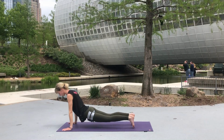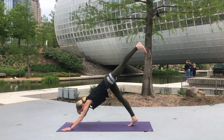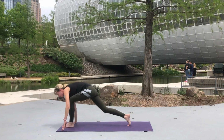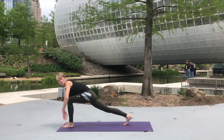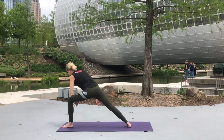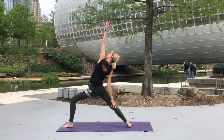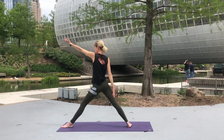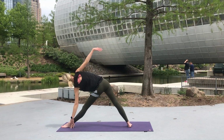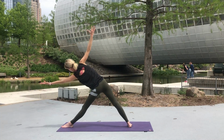Take the suggestion or stay right where you are. On an inhale, left leg lifts. Exhale, low lunge. Inhale, simple twist. Exhale, extended side angle. Inhale, reverse. Exhale, triangle pose. So holding here, if you want more, begin to extend that bottom arm straight out in front.